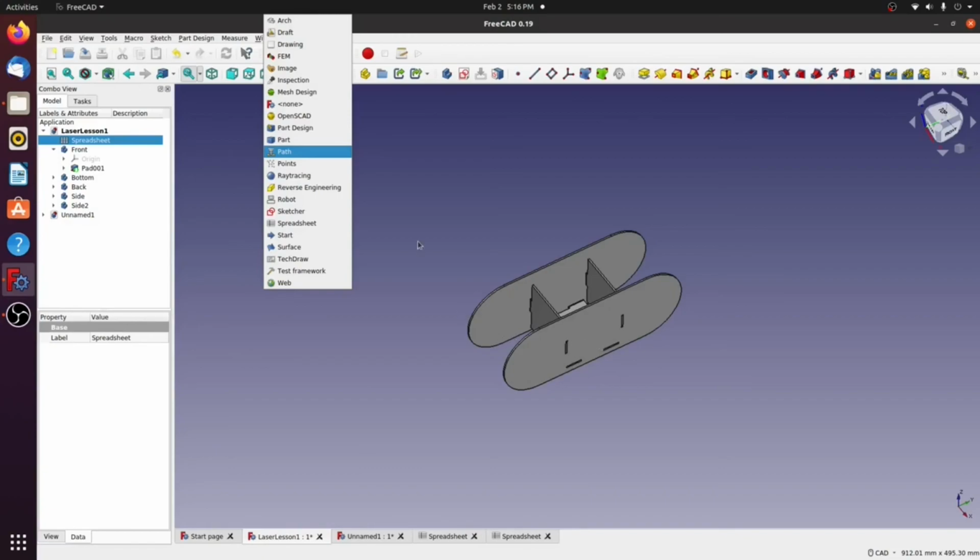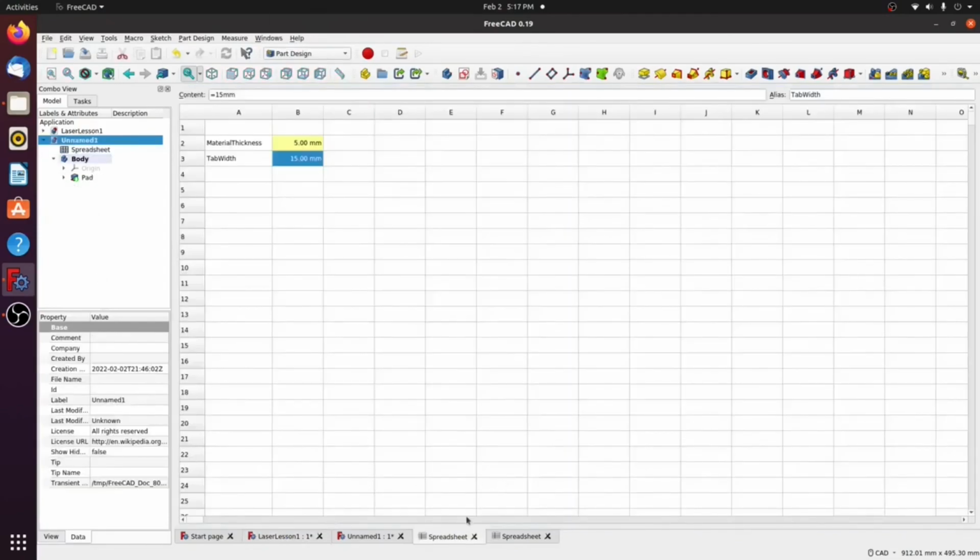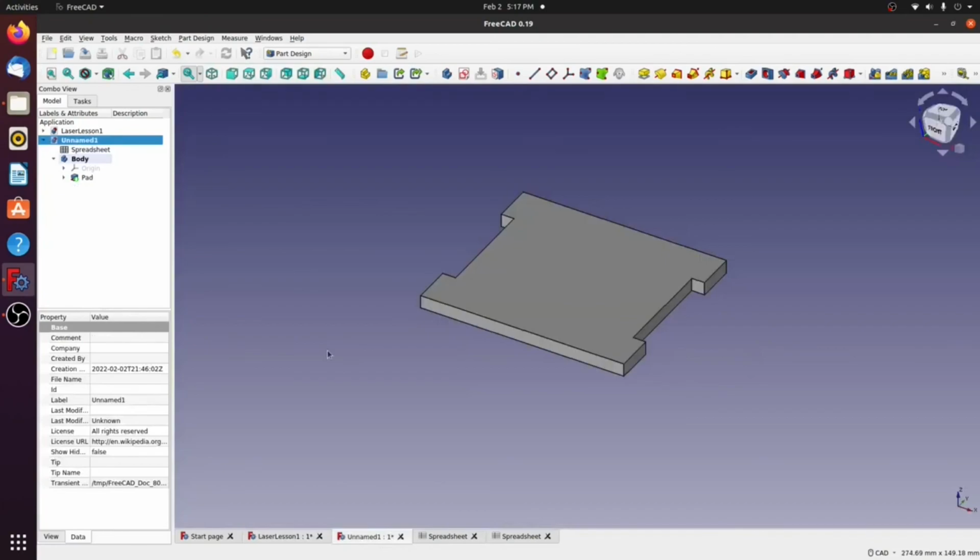There's a variety of other cool workbenches in here as well. Like you can use the Tech Draw workbench, for example, for making very nice part drawings, if you wanted to send those off to a third party to get those worked on. And so the versatility of the Freecad tool makes it a pretty good choice, I would say. And we're off to an excellent start. Let's just remind ourselves of what we did in this lesson. And there is our first little constructible piece here. So we're going to wind it up there. And hopefully you're excited for the next part where we model the sides and then we get into cutting out the tabs.